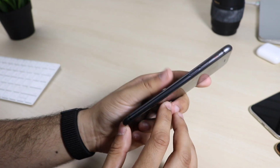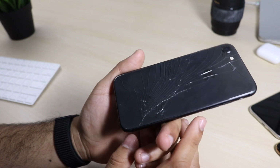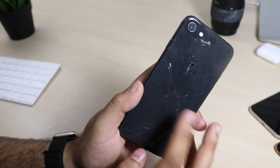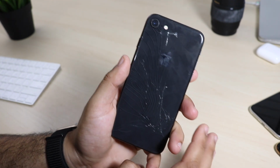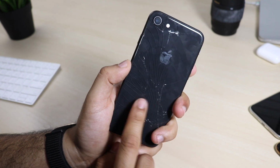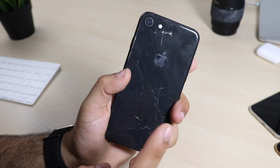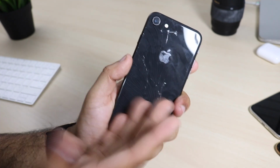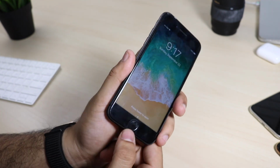Also, I was expecting this phone to heat up a little bit during me charging it and all those things, but I really didn't get that, and I'm so happy about that. On iOS 12, this phone did heat up. I'm not going to say every time, and I'm not even going to say all the time, but it was a couple times I remember, especially when I first updated to iOS 12 on this. And when I first updated to iOS 13, I did run into some issues, but after I installed the actual Golden Master and the official version, where they were exactly the same, I haven't really had any issues with it. So I'm actually really happy to report that as well.